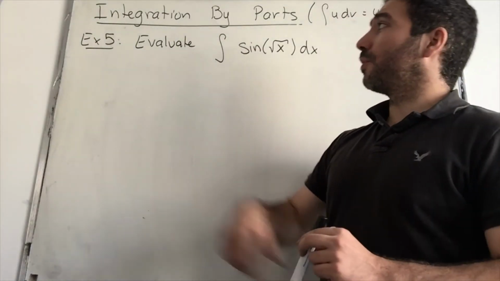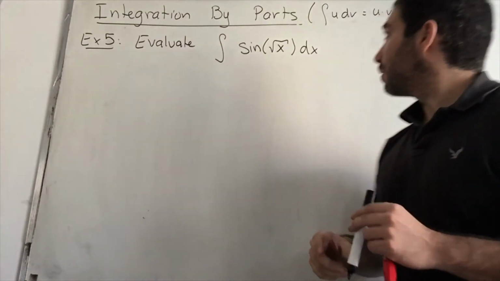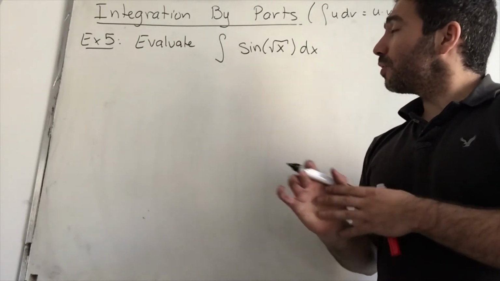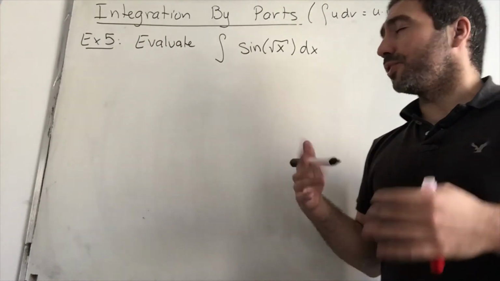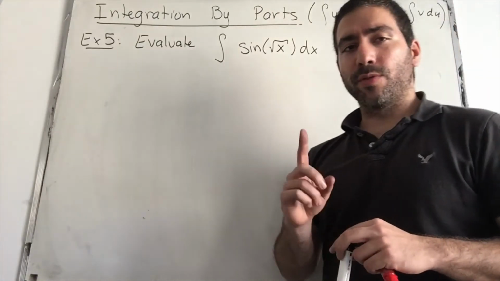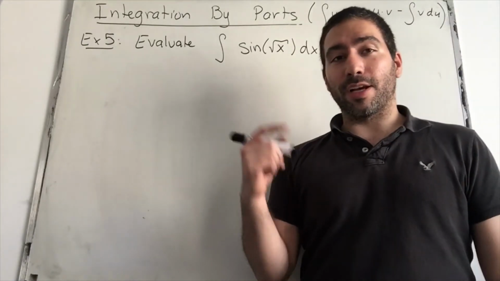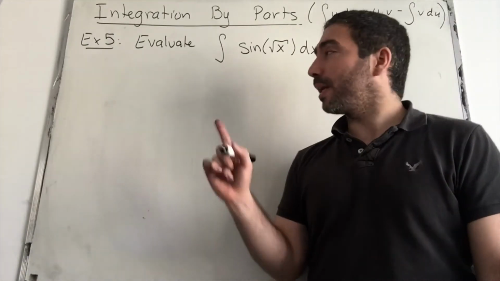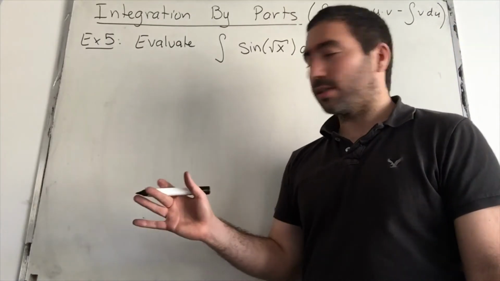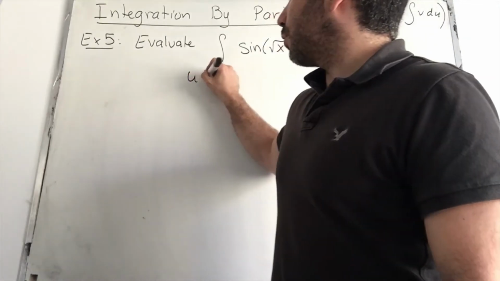So in our final example over here, it says to evaluate the integral of sine of the square root of x dx. So go ahead, pause the video, give this a shot, see if you're able to solve it on your own. This over here is actually a bit of a trick. So it might not be the only way of doing it, but what I'm seeing right now is to begin by actually applying a u substitution first. You might be able to get away with it without doing this at all.